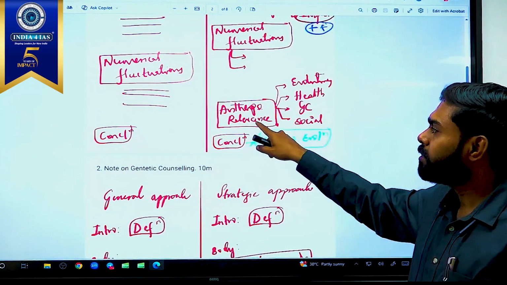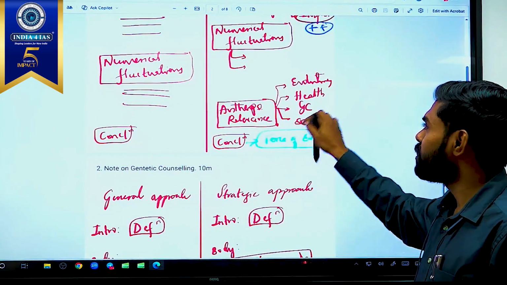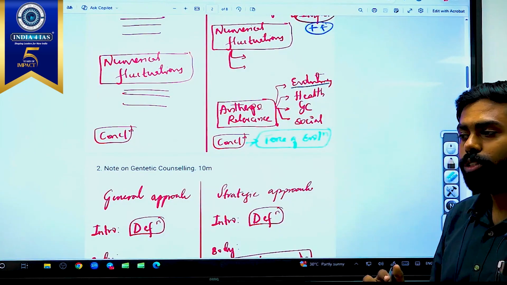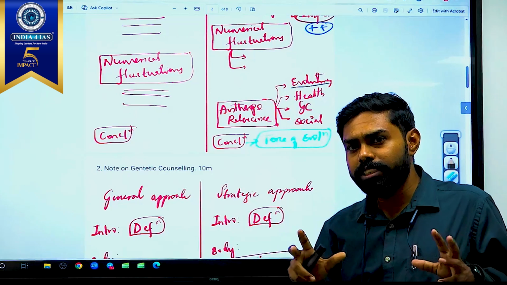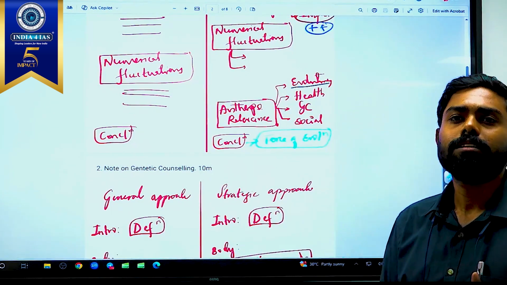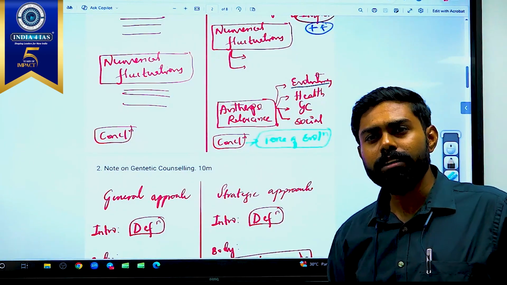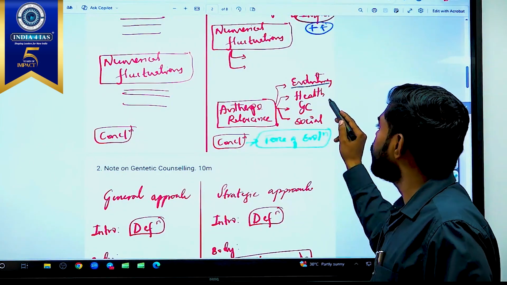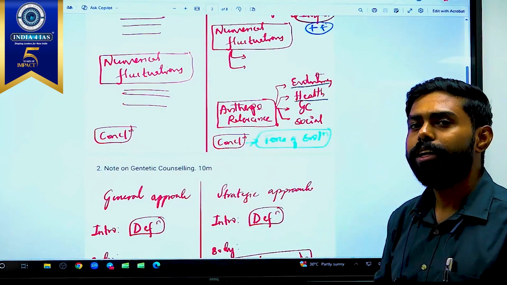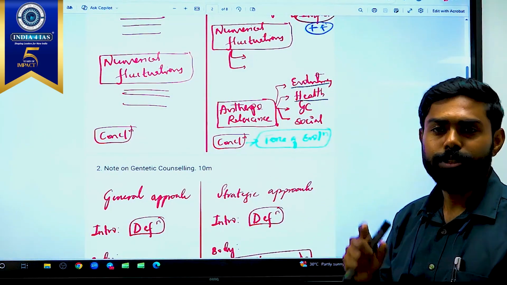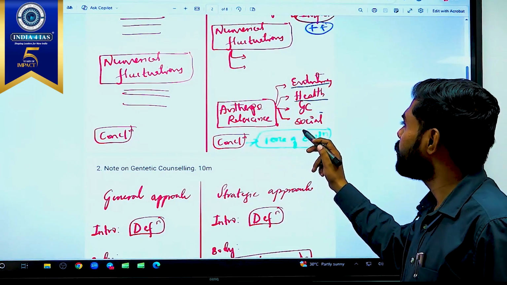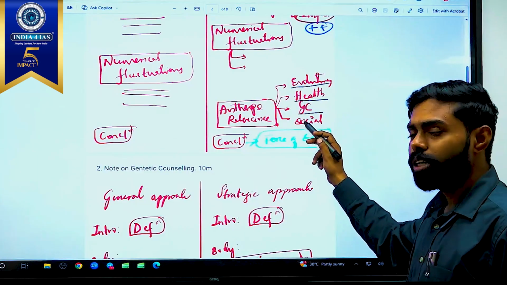And then, like I always said, anthropological relevance, evolutionary, right? This has evolutionary significance. How? Because any change in our genes, if at all it transmits, it becomes a contributor in human evolution. You know that, right? Our chromosome number 2 was the product of fusion of two chromosomes from a chimpanzee ancestor. I'm not recalling the name. Yes, please refer to it once, and then link it to genetic counseling, right?